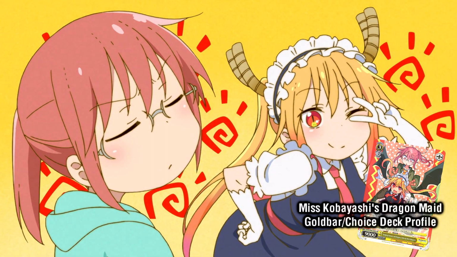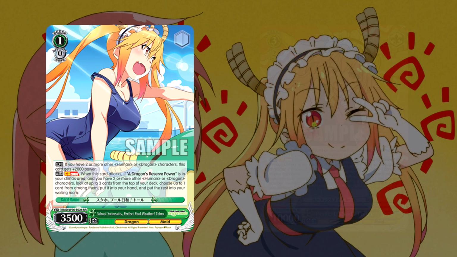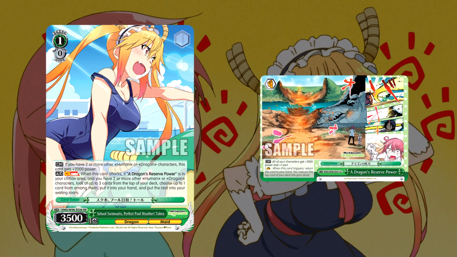Let's hop right in. Starting with the climax combos, we have the Goldbar level 1 Tohru and the choice level 3 Tohru. The level 1 sits at 5500 power if you have 2 or more other human or dragon trait characters, which is basically the entire set, making it trivial to accomplish.